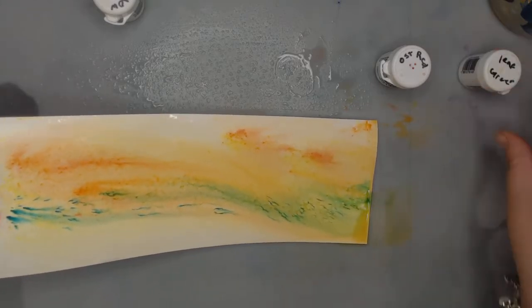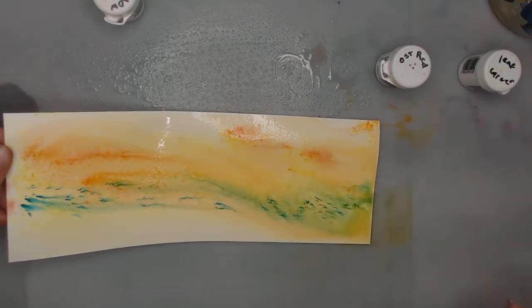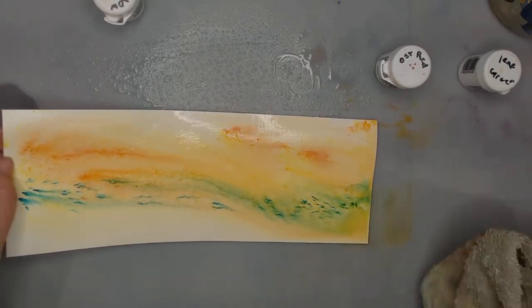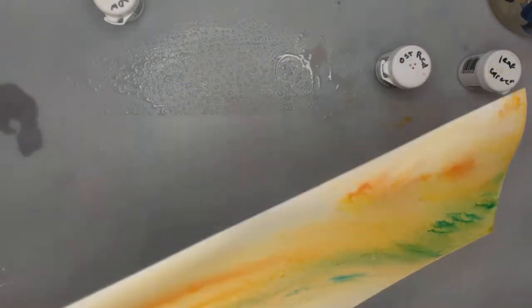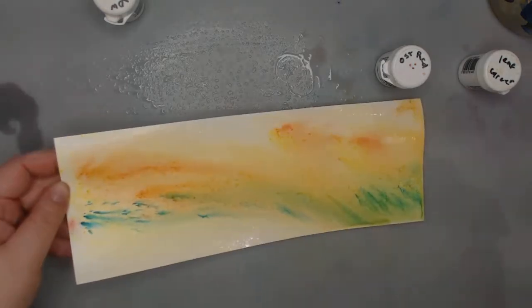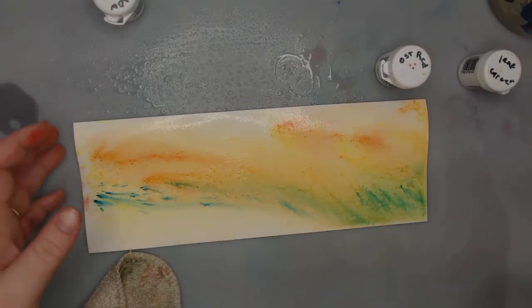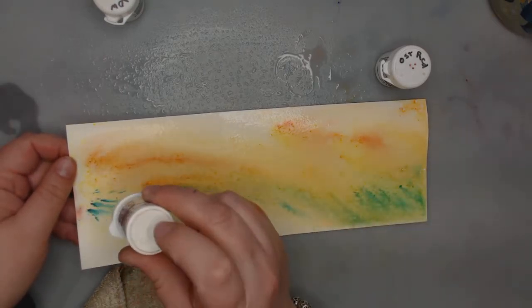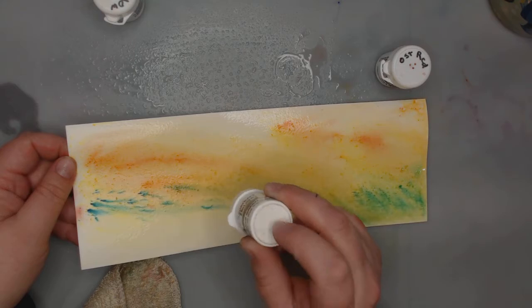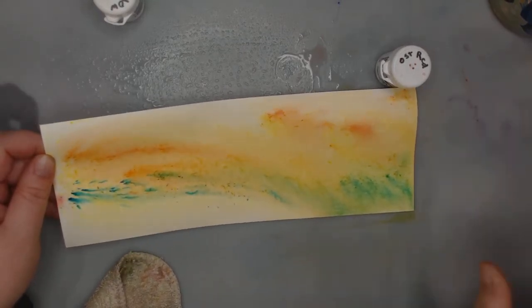I'm always thinking background, which is the sky, the middle ground, which is this green, and then my foreground. What do I want my foreground to be? If you've ever studied Chinese painting or Japanese painting or any Eastern culture art form, they always have a beautiful way of doing a background, foreground, and middle ground. And that's where I've learned this technique. So if you want to study that, study those cultures.